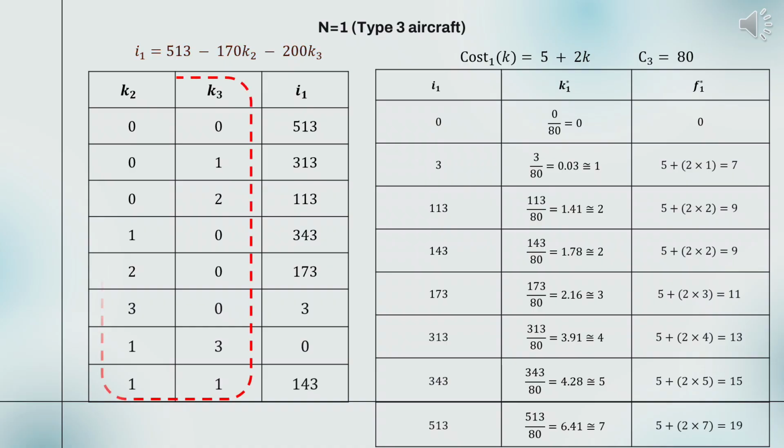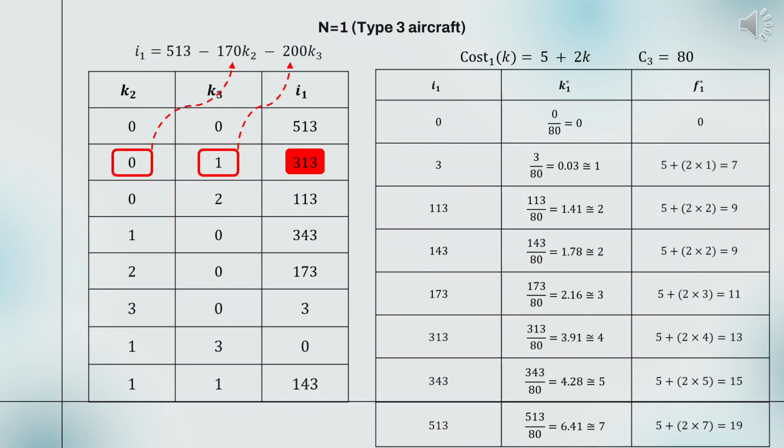In fact, we consider all possible combinations of allocating Type 2 aircraft with a capacity of 170 and Type 1 aircraft with a capacity of 200 in the subsequent stages to see how many passengers remain for the current stage under each scenario. For instance, if only one 200-passenger aircraft is allocated in the other stages, substituting these numbers into the equation yields a remaining demand of 313 passengers entering this stage.